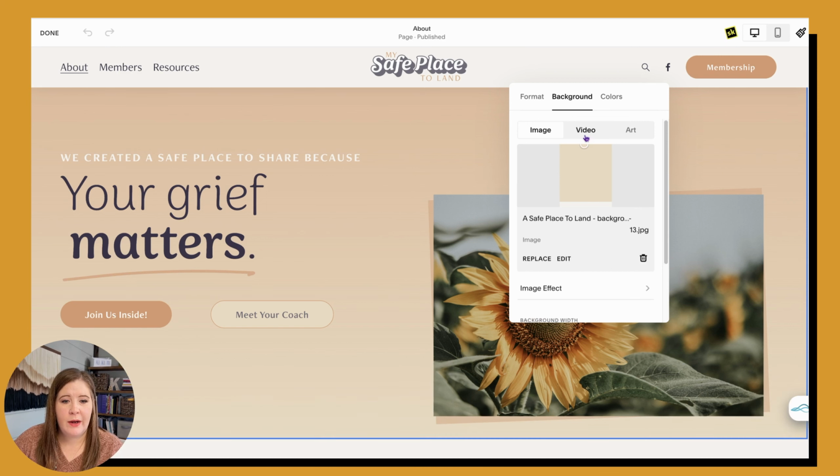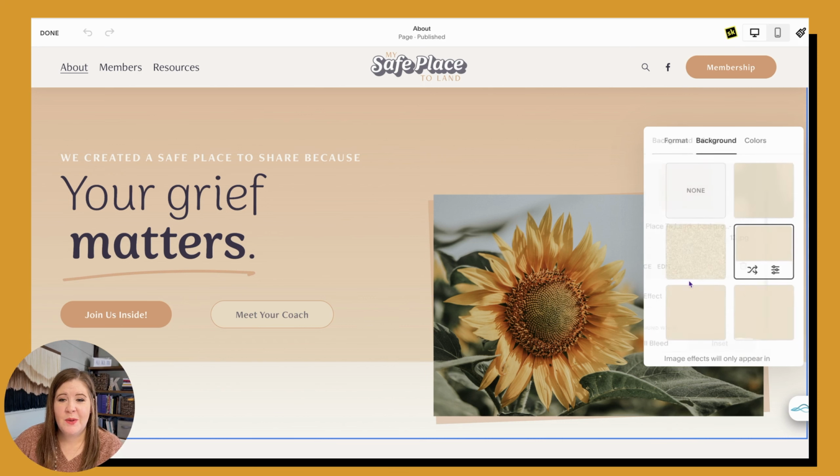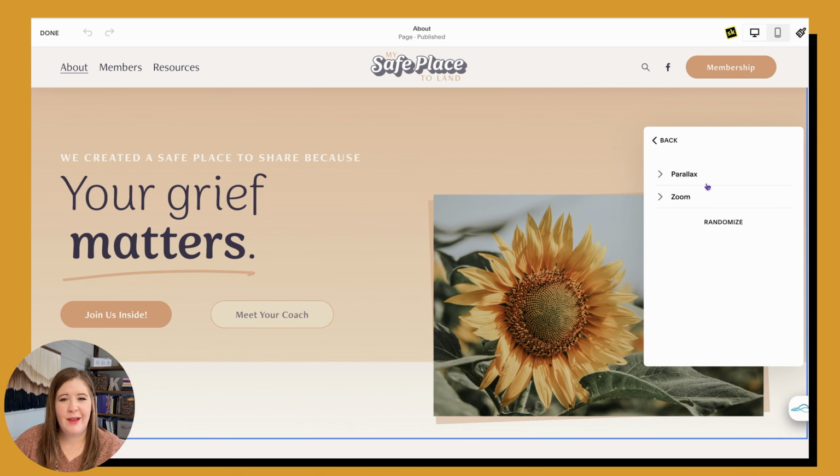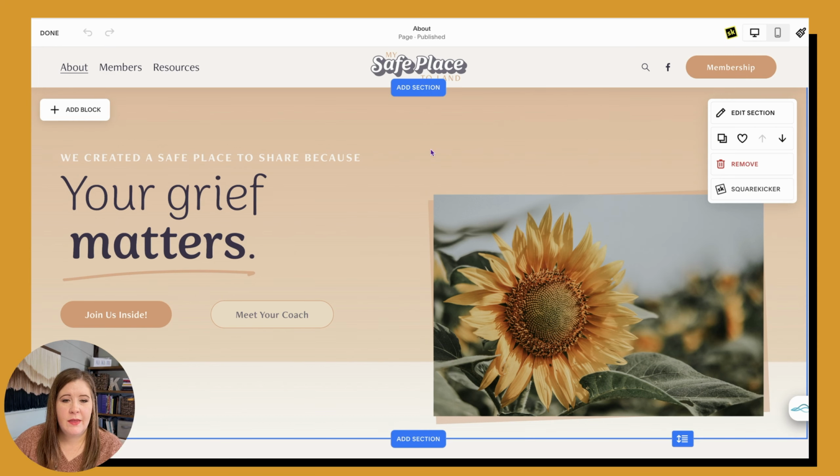So if I wanted the background to be only peach, I can move the focal point further up, but I actually want that line to show here. I've also applied an image effect so that I can get that parallax that we loved so much in 7.0. I've turned that on, customized the sliders just a little bit. Then on top of that, I have an image block. I've applied the shadow to this image in a Canva design. So when I brought it in, that is actually a transparent shadow that I applied in Canva.